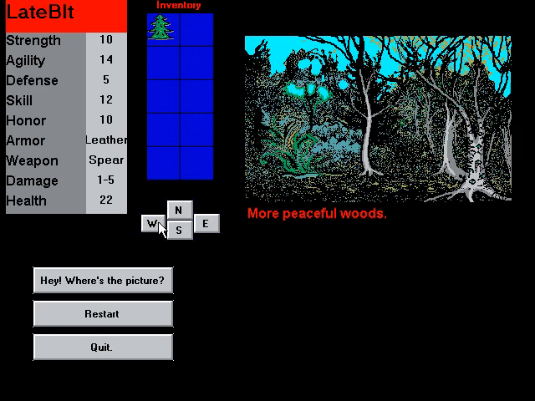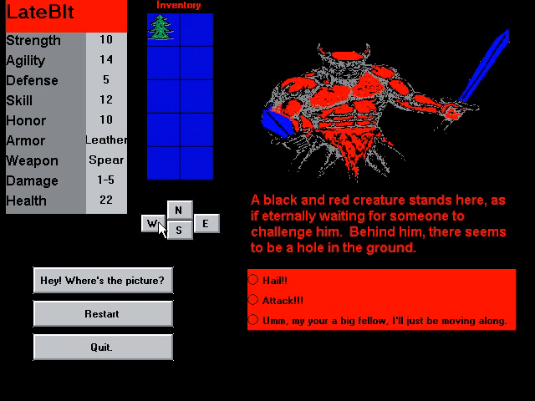They could have gone on, but okay. So, more peaceful woods. This black and red creature stands here as if eternally waiting for someone to challenge him. Behind them there seems to be a hole in the ground. So we can attack this guy, and if we defeat him, then we can go through that hole in the ground, but let's not do that yet because we need to buff ourselves up a bit more.